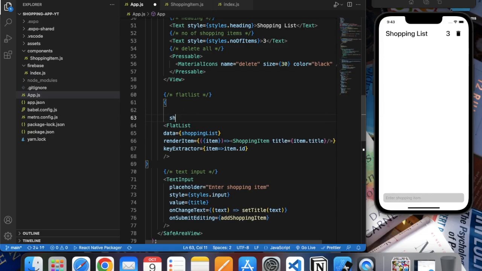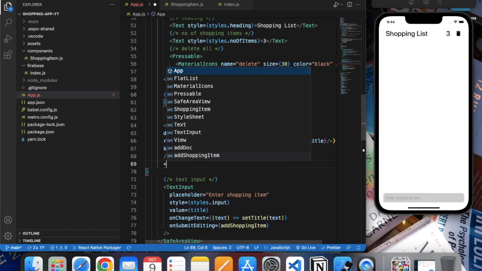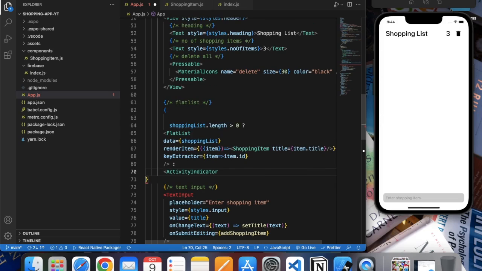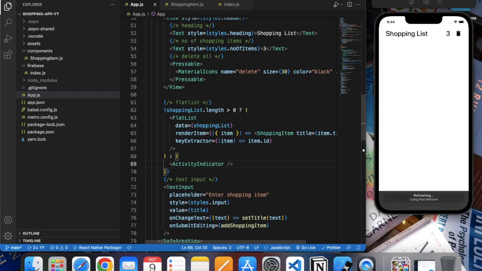So we provide conditional rendering with shoppingList.length. If it's greater than 0, it means we have some data, then we render this, and if we do not have any data, we will render an activity indicator. Let me just save this.